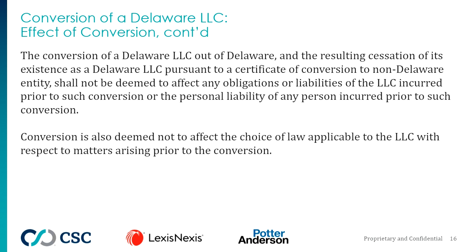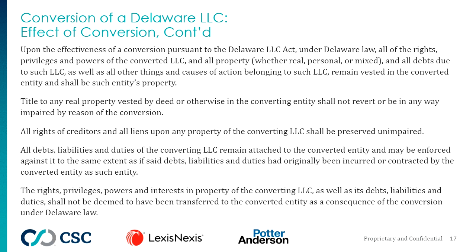We'll go to 17 here, talking through the effects some more. One of the key points here is that the rights, privileges, and powers of a converted LLC, all property and all debts due to that LLC, as well as all other things, the causes of action belonging to the LLC, remain vested in the converted entity and should continue to be the entity's property. Again, this goes to that concept of it being a continuation of the entity. As you see on this slide, the real property that's vested is not reverting or being impaired by the conversion. Rights of creditors continue to be preserved. Debts and liabilities, duties of the converted LLC remain attached.